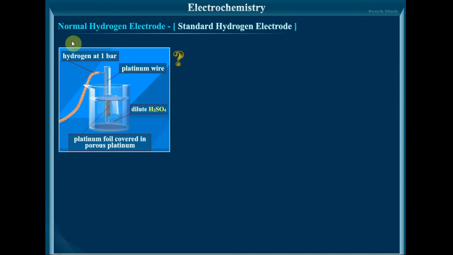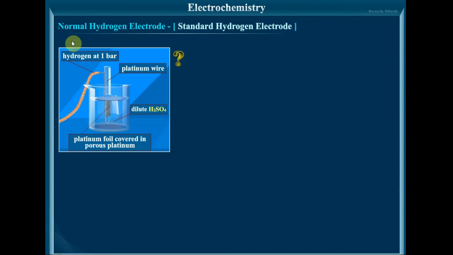The common reference electrode used for this purpose is the standard hydrogen electrode, whose electrode potential is taken to be 0. So all the half cell potentials, the electrode potentials, are determined by connecting the half cell with the standard hydrogen electrode. When you connect a half cell, SHE can act as an anode, and it can also act as a cathode, and this we can easily find out from the potentiometer or the voltmeter. It is in this way that we can calculate the electrode potentials of half cells.